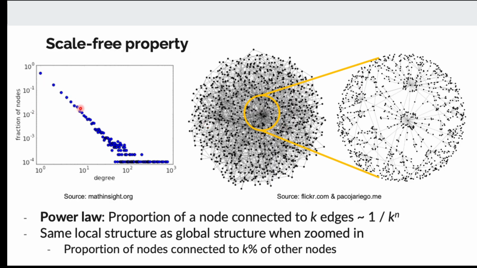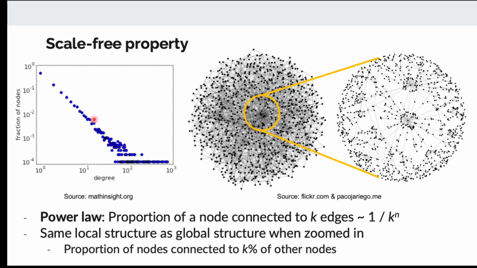What people found on the log scale, this is the log number of edges, and this is the log percentage of all nodes, is that this usually shows a straight line. So this is a property where you have more nodes with a very small number of edges, and you have a few nodes with so many edges. Like these have 100 to 1,000 edges. And no matter how you zoom into your data, when you plot this kind of scatter plot of the number of edges versus the fraction of nodes, you're going to always see the same linear function. And this is called a scale-free property.